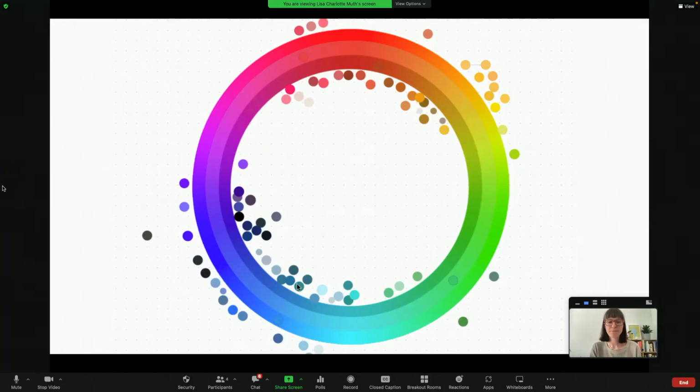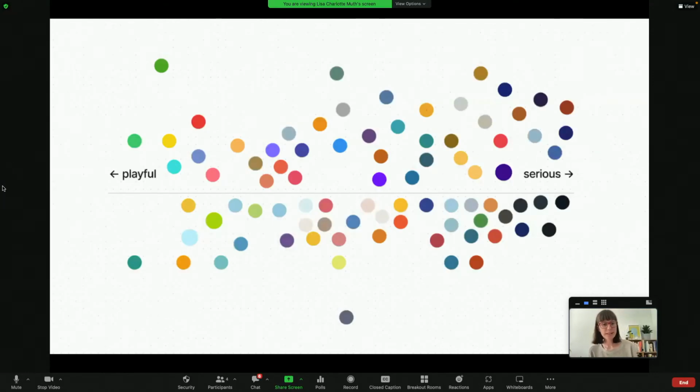And at the end, we also talked about sentiment, about which colors feel offending, maybe. And I asked the attendees of the workshop to sort the colors on a scale from playful to serious. And here again, we talked about saturation and lightness. So the more serious colors were the ones that were rather dark and less saturated. And the playful colors were considered the ones that were more saturated and also brighter. So you can really use saturation and lightness to also communicate a certain sentiment about your topic.